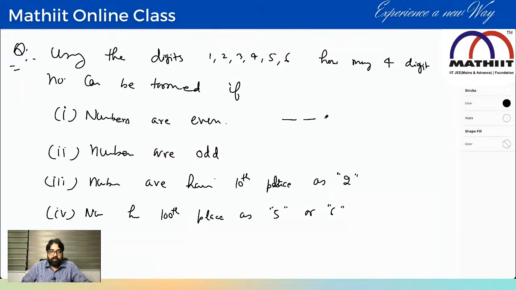Chalo, let's see. 4 places, because I am forming a 4-digit number. First, forget about the conditions. How many 4-digit numbers are possible? It's a free arrangement, because 0 is not there. No restriction. So this place can be filled in 6 ways, this place in 5 ways, this place in 4 ways, this place in 3 ways. So 12 and 30, 360. Total 360 numbers are there, 4-digit numbers using these digits, repetition not allowed. By default, we'll take repetition not allowed.